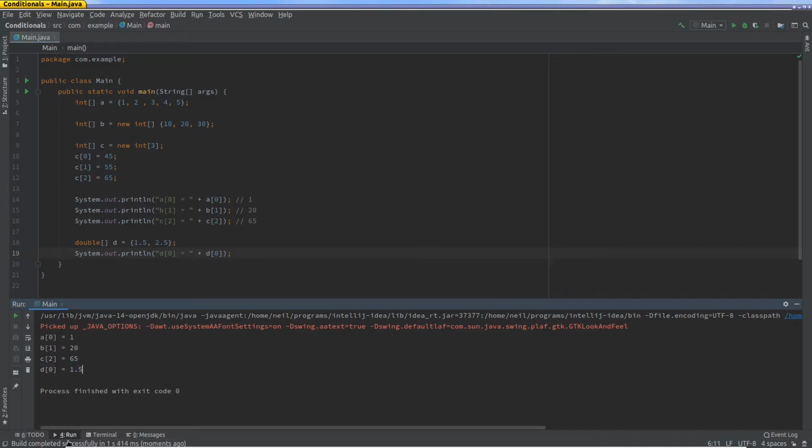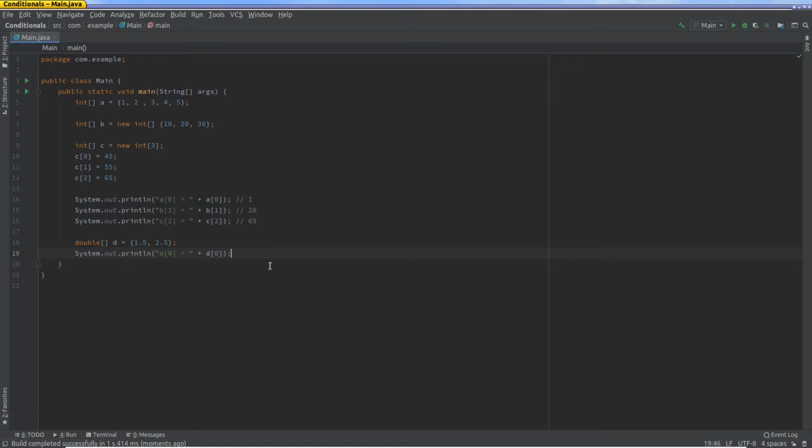So this is basically how you work with arrays. Once you've created an array, you cannot change the current array size. All you can do is create a new array, but you can't change the array size. It's fixed.